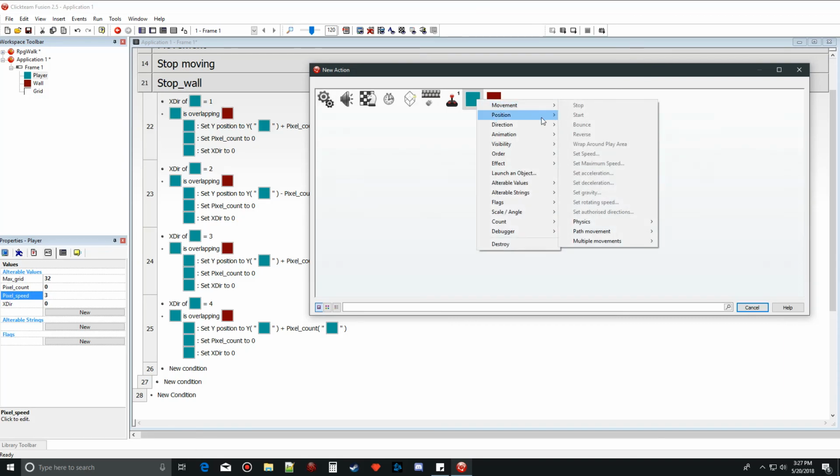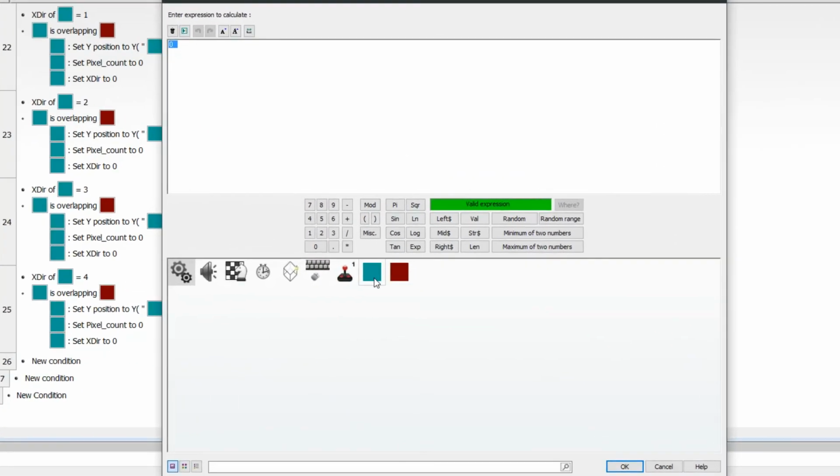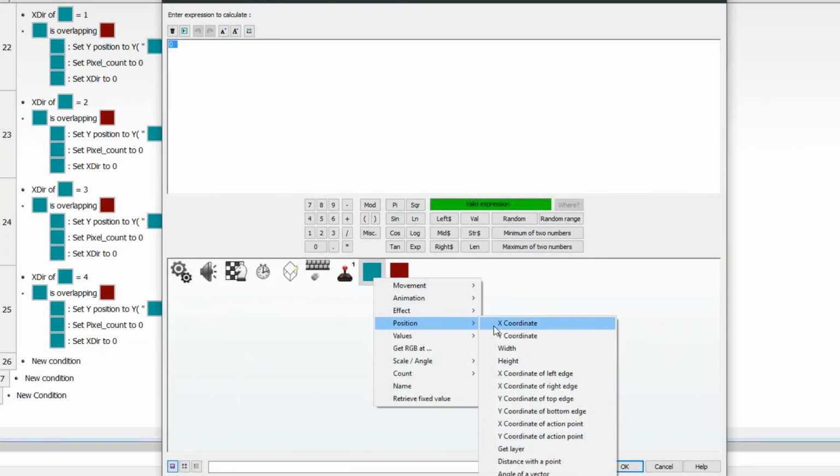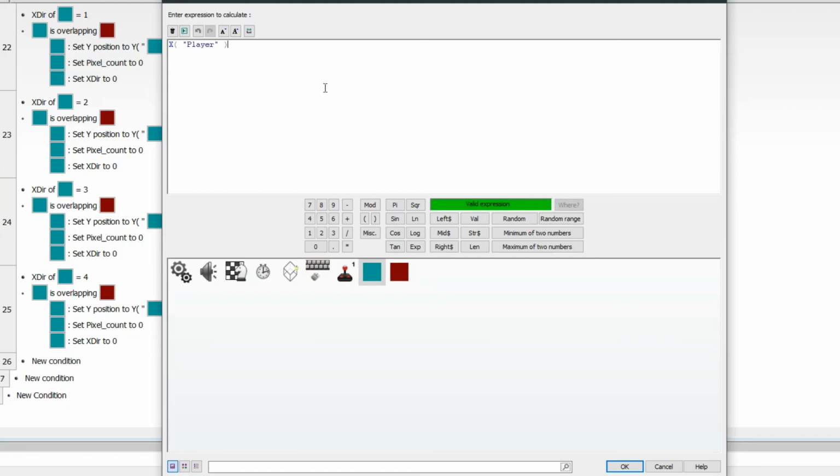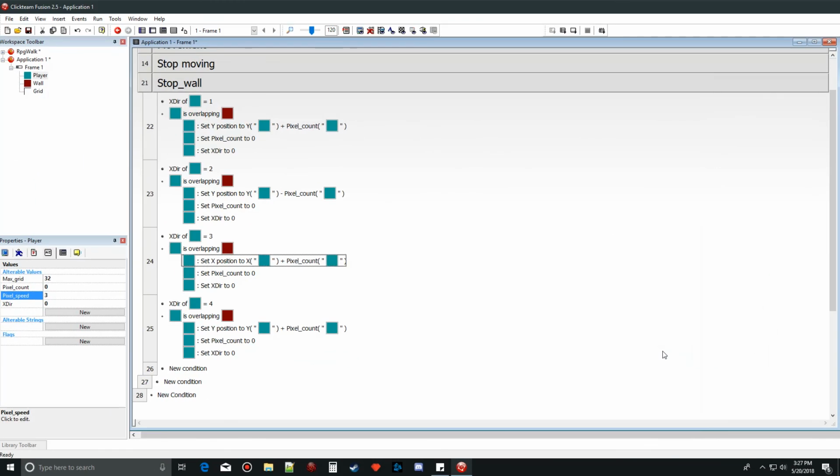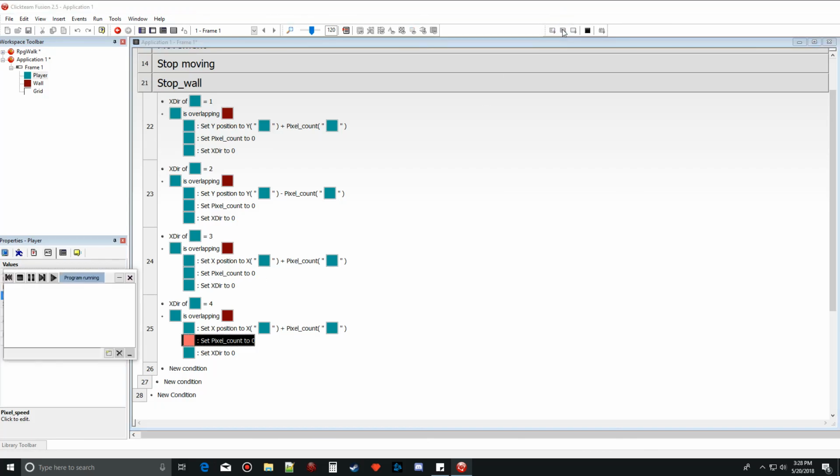So we're going to set our X coordinate to our player's X position, and let's add pixel count. There we go. And now let's copy this, and then put it at XDir 4, and delete the set Y position.